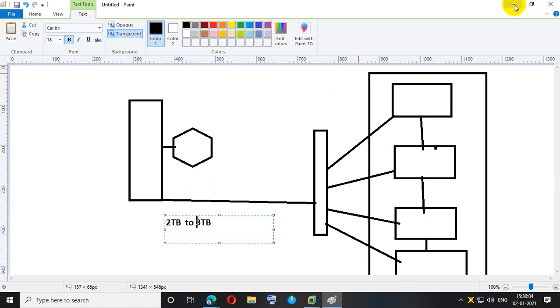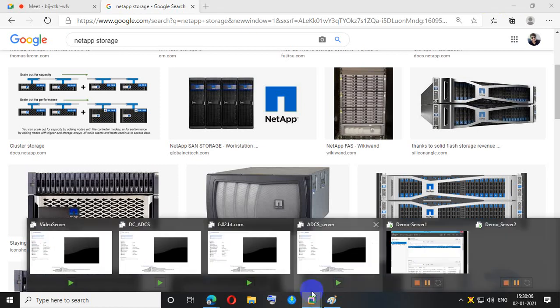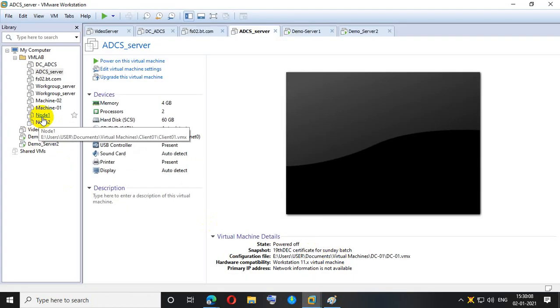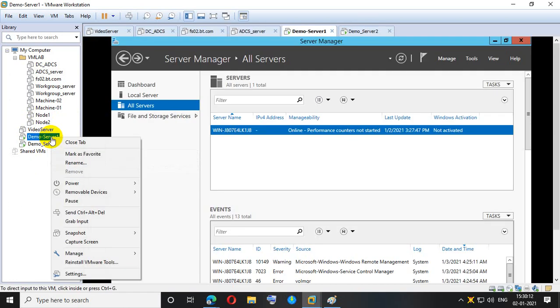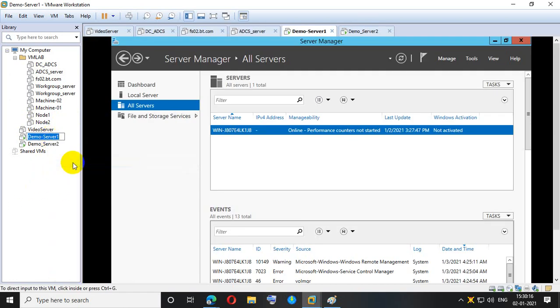For that reason I have created 2 machines. This machine I'm making the storage, and I'm changing the label to storage server.